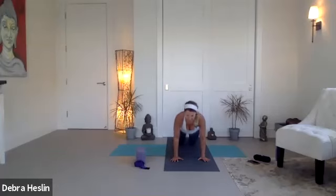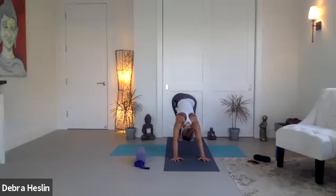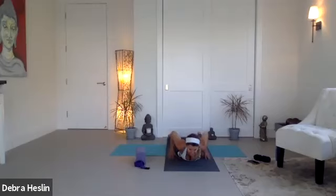And then back you go, tabletop, back toes tuck under, down dog. Pedal again, so check in what's going on. Roll forward again to a high plank, down to your knees, all the way down to the mat. Take your feet to your hips. Press your hands into the mat and come halfway up this time. So elbows are bent. You could look up, you could look straight, you could look down.